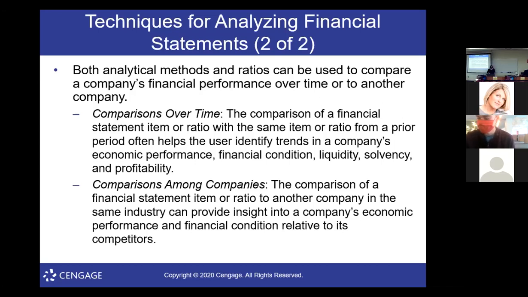Comparisons among companies. A lot of times what analysts will do is compare the performance of a company to a very similar company. If I were doing an analytical procedure in a comparison among companies and I wanted to look at Walmart versus Target, that would be a very good analysis, because those are two companies similar in size, although Walmart is bigger, and they're in the same industry. What industry are they both in?